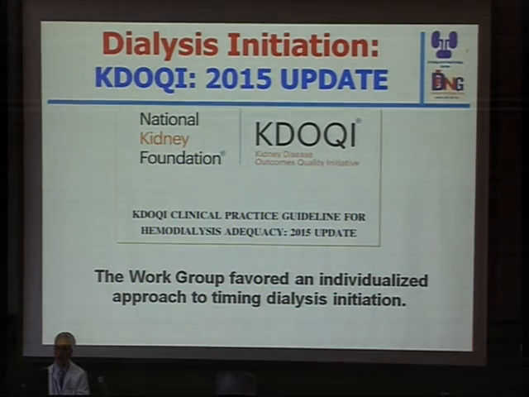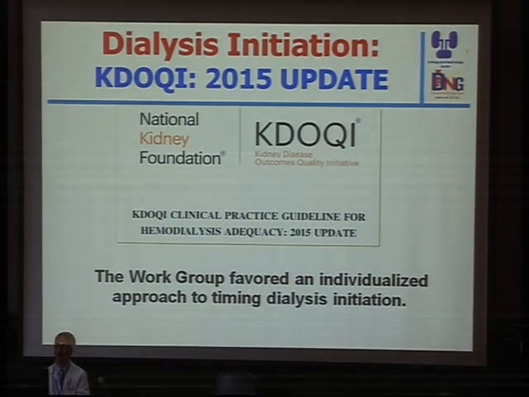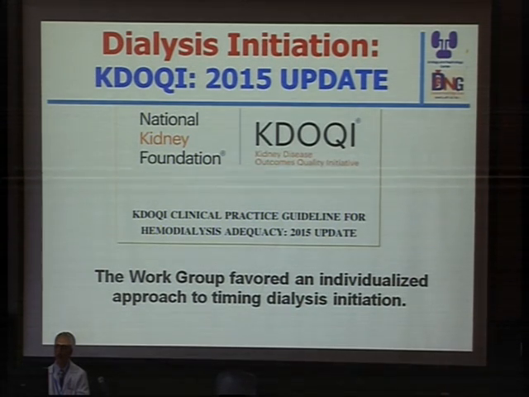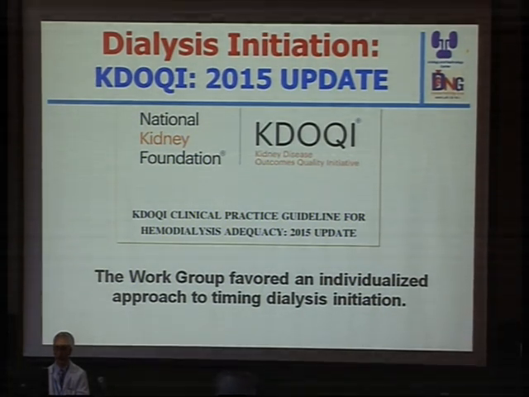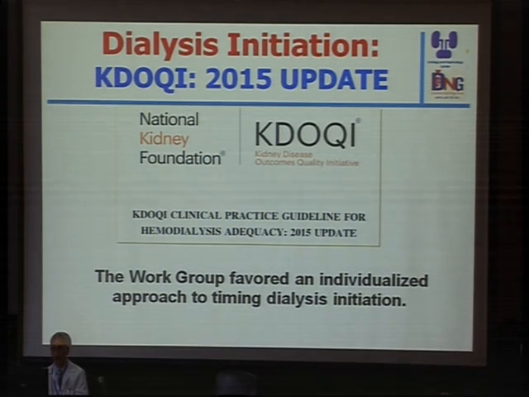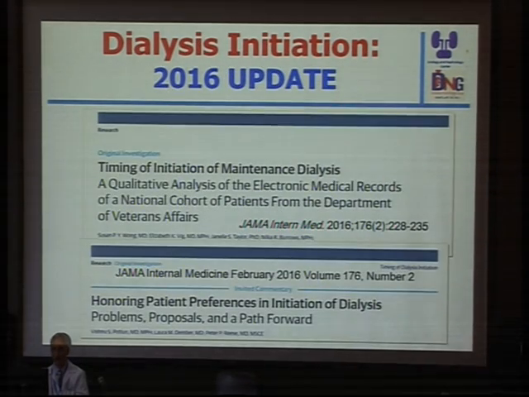And this is the same in the guidelines from KDOQI last year. The working group favored an individualized approach to timing dialysis initiation. Individualization means to look at the age, the laboratory parameters, symptoms, which are very important and crucial, and malnutrition, all these together. By analyzing all these factors, I can determine the best timing for dialysis.